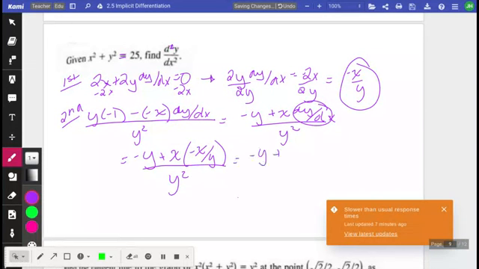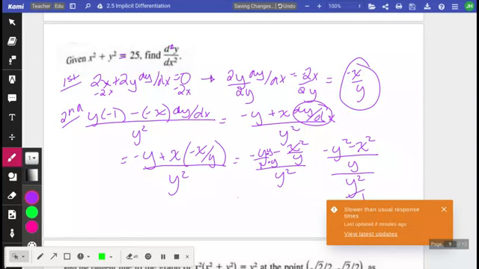So I have negative y plus, actually we'll change it to a minus since we are subtracting. So it's got that negative that you're multiplying by, minus x squared over y, all over y squared. You wouldn't leave a fraction, so we'd have to get a common denominator. The common denominator of this guy is currently 1. So I'll multiply top and bottom by y so that it's the same, and so that I will have negative y squared minus x squared on that numerator, and then the bottom is y, and then the next bottom is y squared.